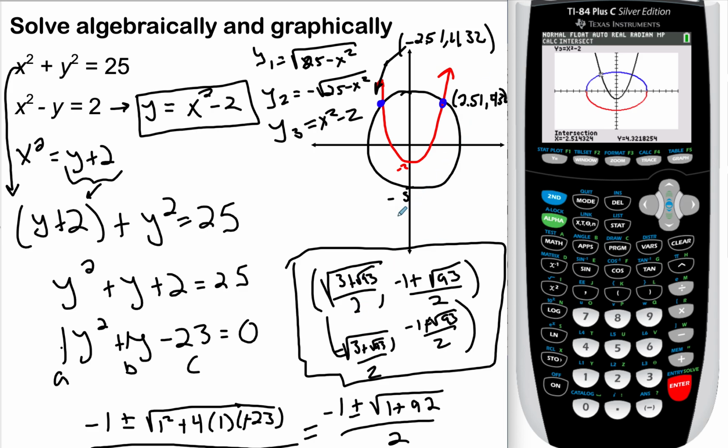All right. So look, definitely a difficult example, but here's what we need to know how to do. We need to know how to isolate a letter. We need to know how to plug it into the other equation. We need to know how to solve for whatever letter is left. We need to know how to plug back in and get an x and a y. I'll tell you on the test, because I have done it, it will be more clear cut, but the ideas are the same.